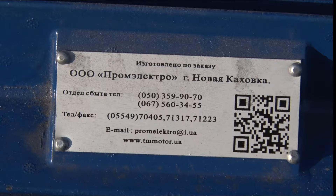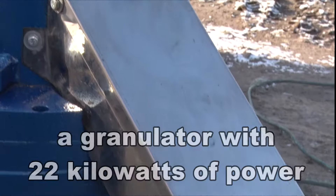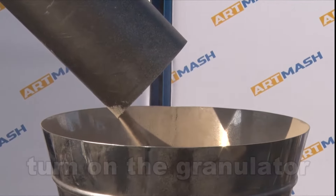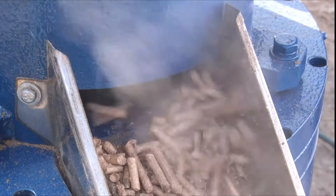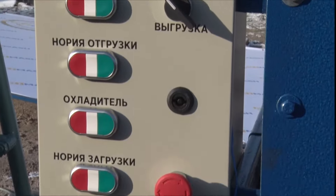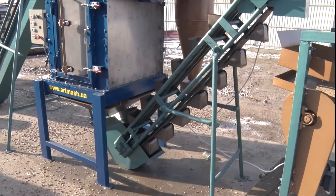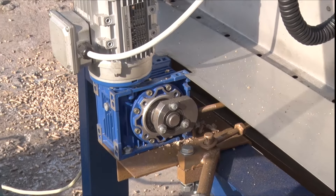The line will recycle waste from a large Ukrainian furniture factory. The line today includes the following equipment: a metered flow feeder, a pellet mill of 22 kW power with an enforced reducing gearbox with high rotational torque, and a counter-flow cooling complex with a stainless steel receiving hopper. The productivity of this line depends on the quality of raw materials and averages two to three hundred kilograms of finished pellets per hour.